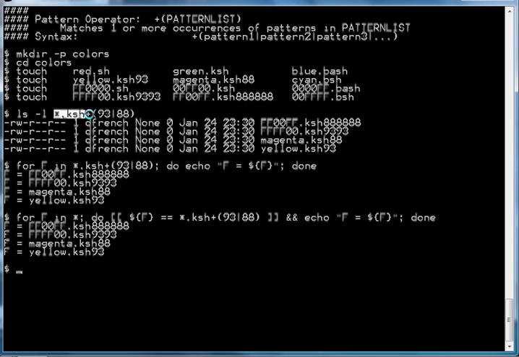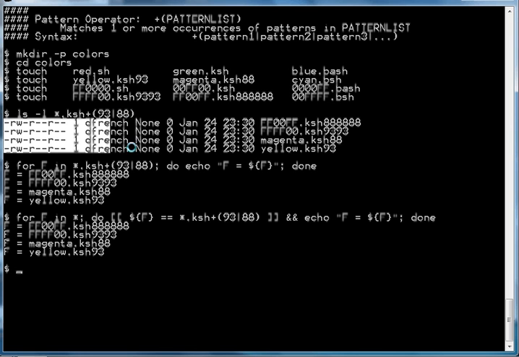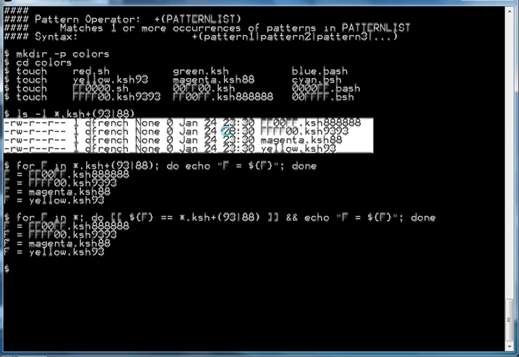But if we use this plus sign pattern operator, we can also ask for the files that have one or more occurrences of a 93 or an 88. So the file name is going to end in .ksh plus at least one occurrence of a 93 or at least one occurrence of an 88. And we can see from the list of files that gets returned that that's exactly what happened.